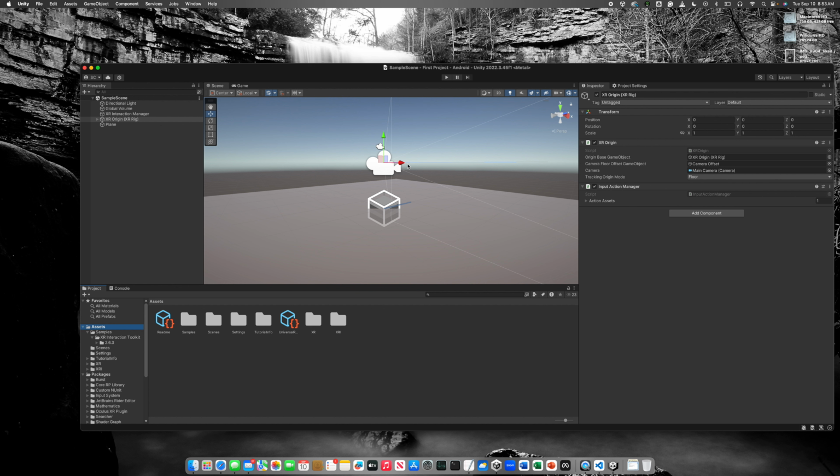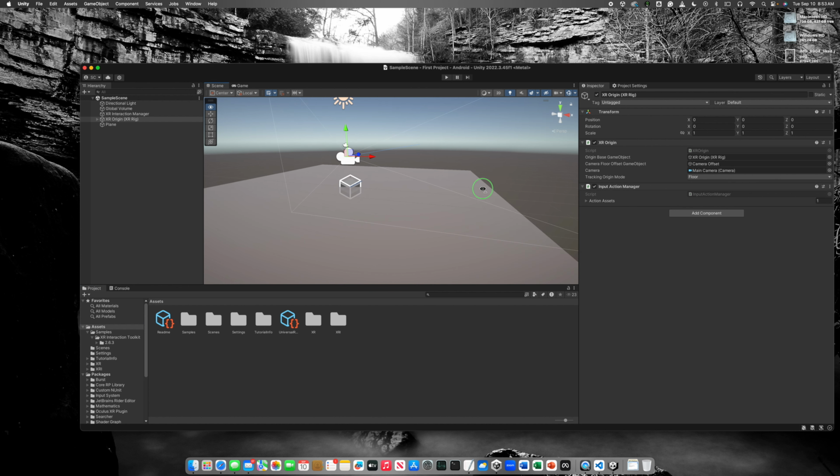Now in the scene window, you see that if I hold this arrow over here, I can manipulate the position of the camera on the x-axis. The red one is the x-axis.